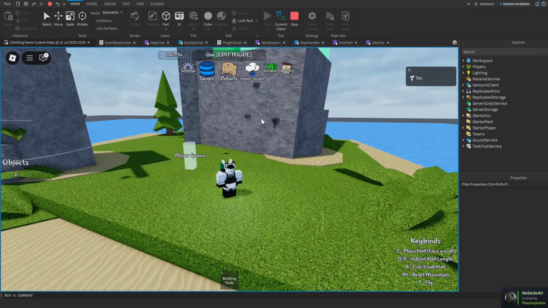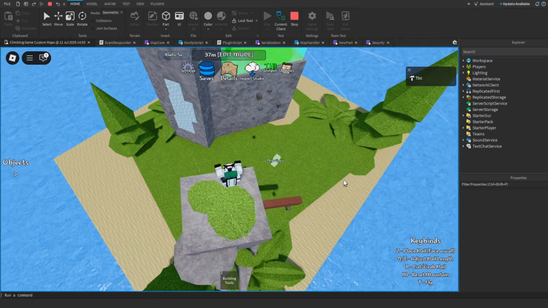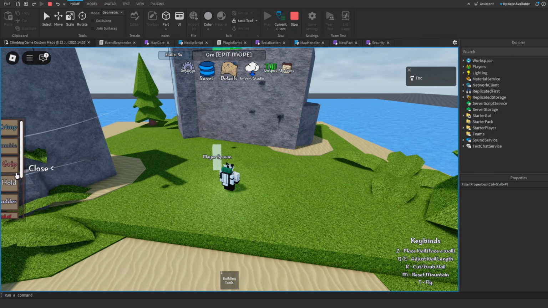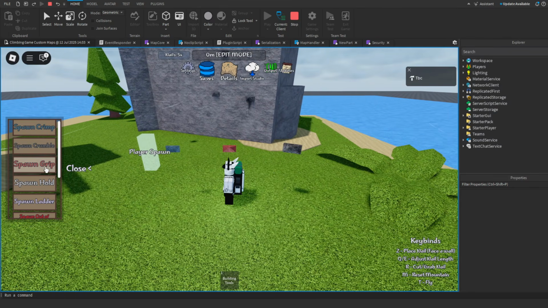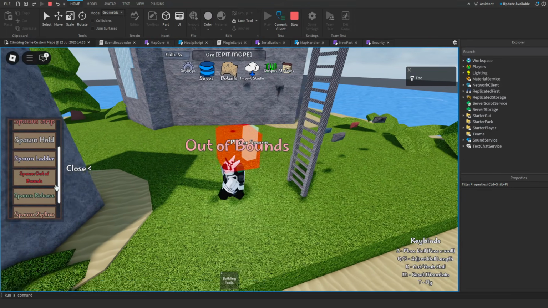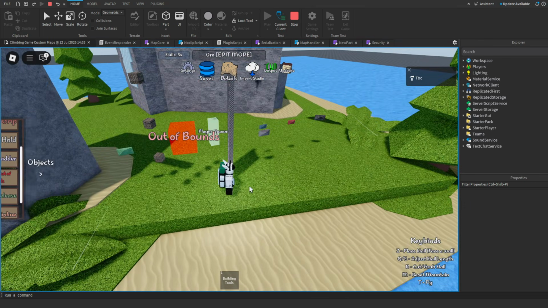Right off the bat, it'll be a little overwhelming. There's a lot happening at once, but I'll go over some key things. First, you have an objects menu on the left here, which lets you spawn in different kinds of holds that you want to use for your level, in case you accidentally delete them. You can get an out of bounds zone, a zip line. It's everything you could need.